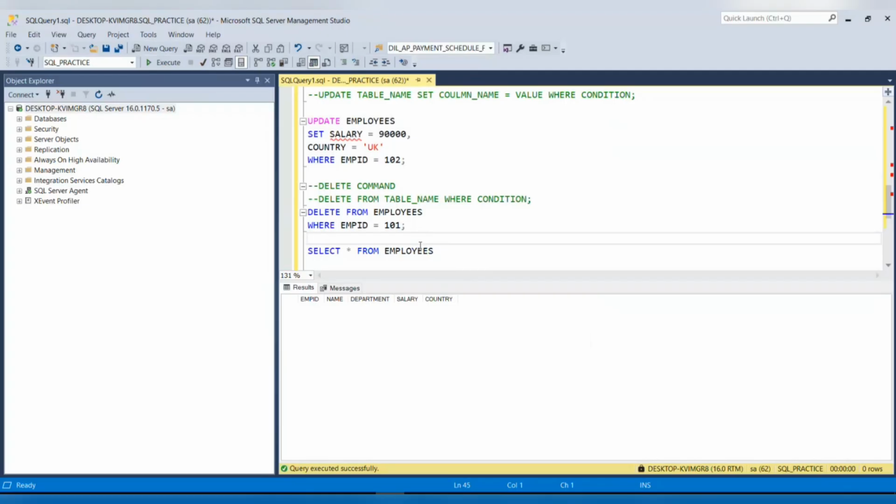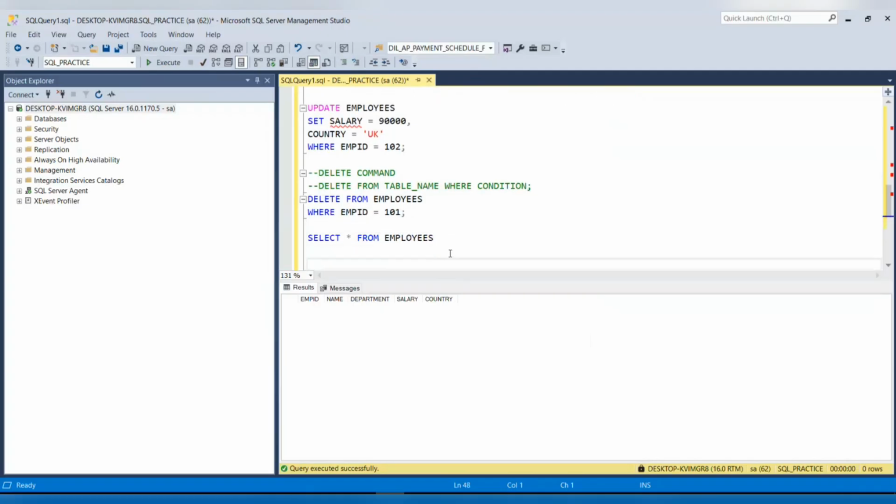Now I'll give you one question to practice. You create a table whose name would be student.